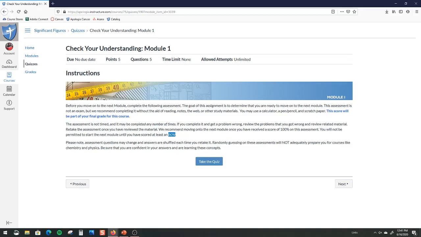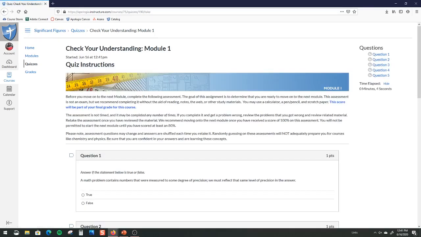topic. These quizzes, these assessments that are labeled as check your understanding, are graded. They count for the student's final score in this primer course. But this is also a fully retakeable quiz that can be taken an unlimited number of times. Now, of course, the ideal is that the student takes it, checks the exam key, we can go through the quiz, and it will give us a rendition of the quiz.